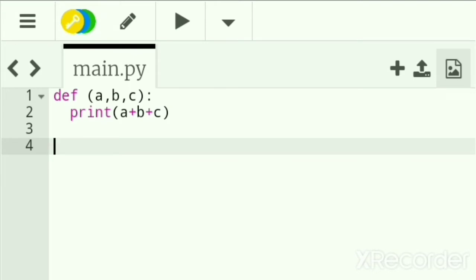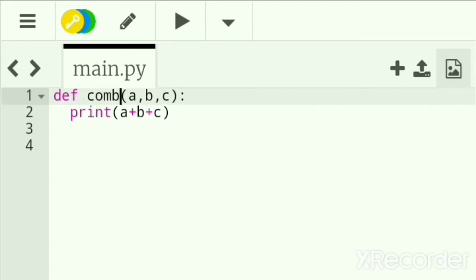Now what if the arguments are keywords? What that means, for example, here we forgot to define this function. We will name it, for example, comp.